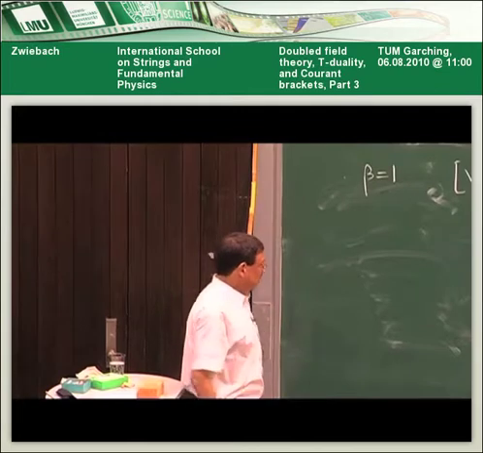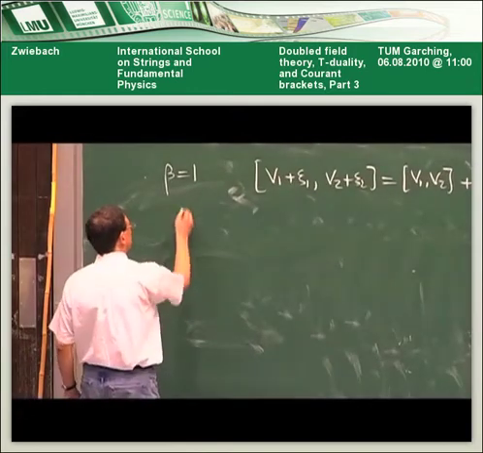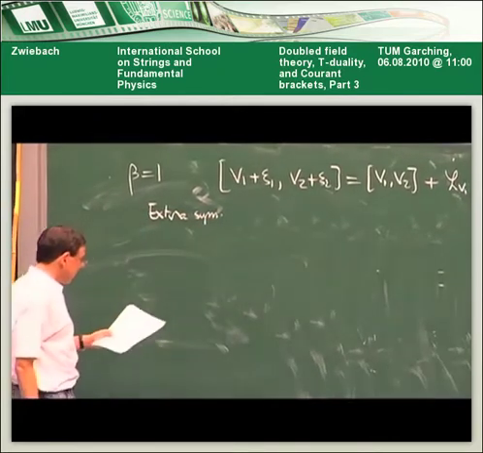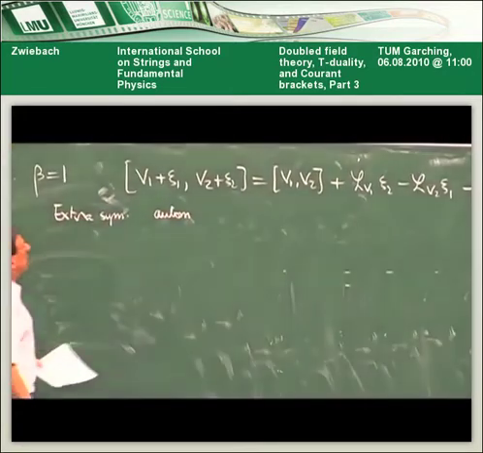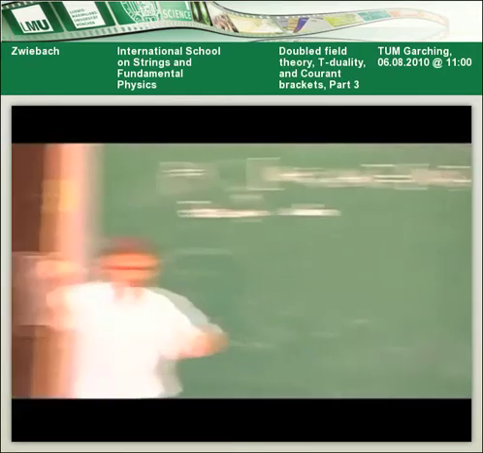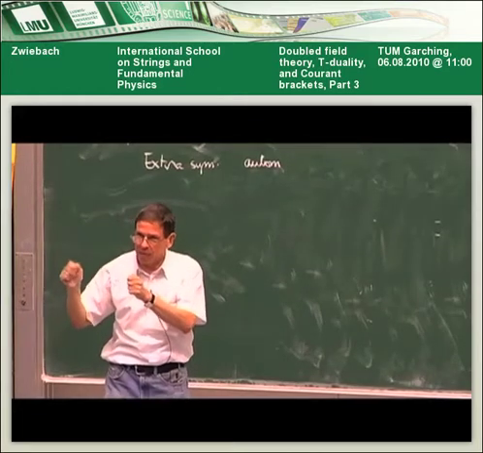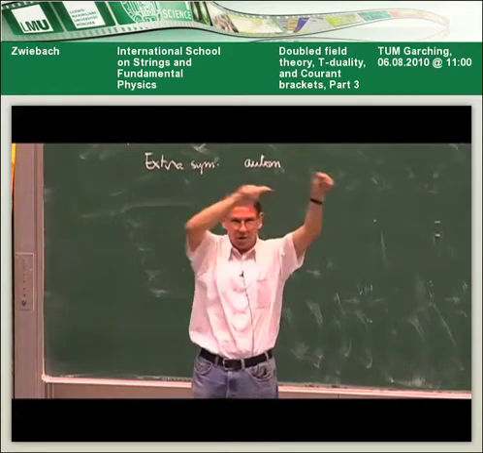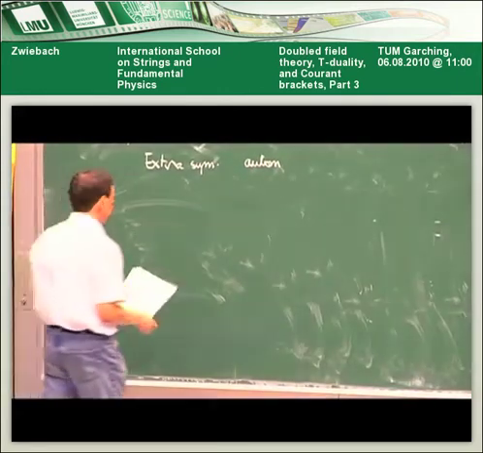Now, what is special about this bracket, and the way mathematicians explain it, is that there's an extra automorphism, extra symmetry. What is that symmetry? It's called an automorphism, which means that if you do an operation on the elements, it respects the bracket. So if you have one element and another element that the bracket gives you a third element, there's an operation on the elements that moves the first to this, the second to this, and the third to that, in such a way that the moved ones also satisfy the bracket. So that's an automorphism.